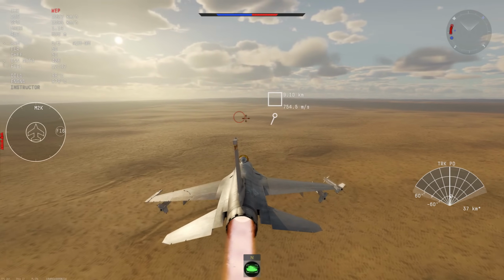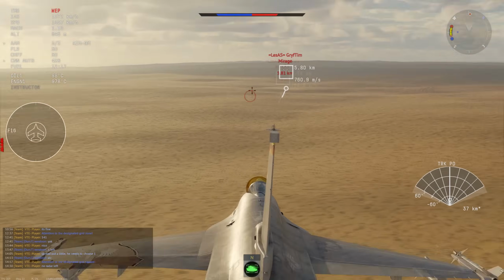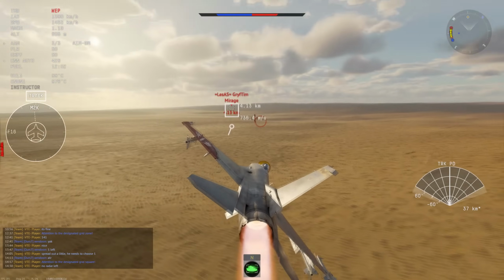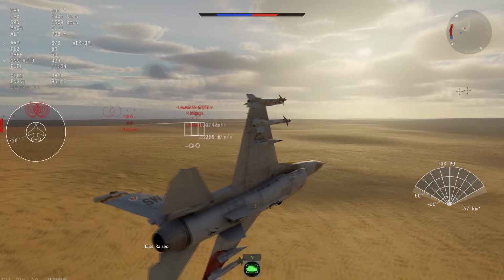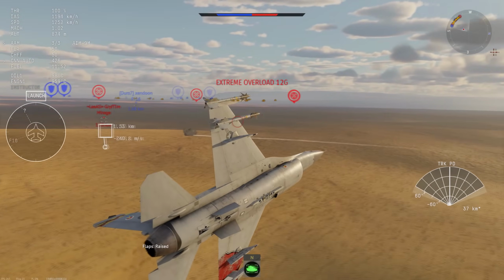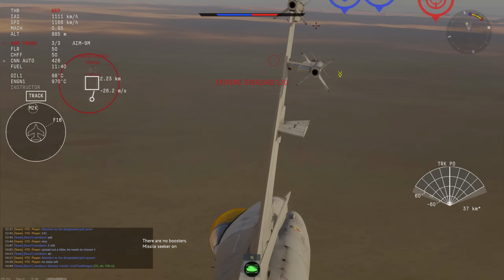We lock him up. He already knows where we are, so it's not really a big deal to be stealthy here. It is going to be a head-on. We are kind of spread apart, and I'm just going to stay on this guy's right side or his left side, just so that when he goes for our F-16, I instantly get on his 6. And exactly as planned, we get instantly on him.